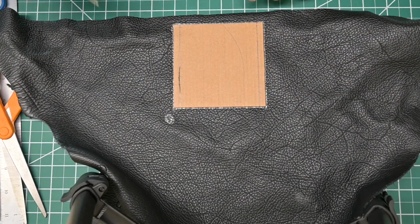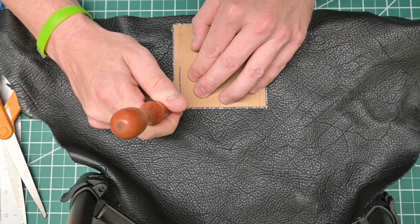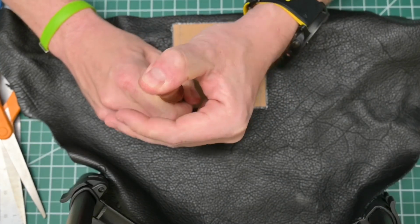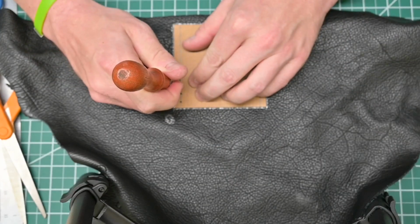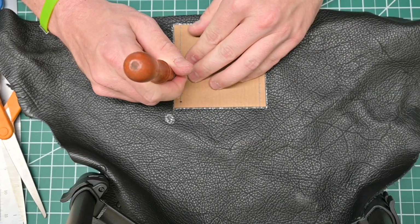And before I pull this off, I'm going to take my leather awl, and for each of the stitch holes, I'm just going to push straight down, and this will leave a small little hole in the leather where it should be super easy to find where we need to line up our stitches.